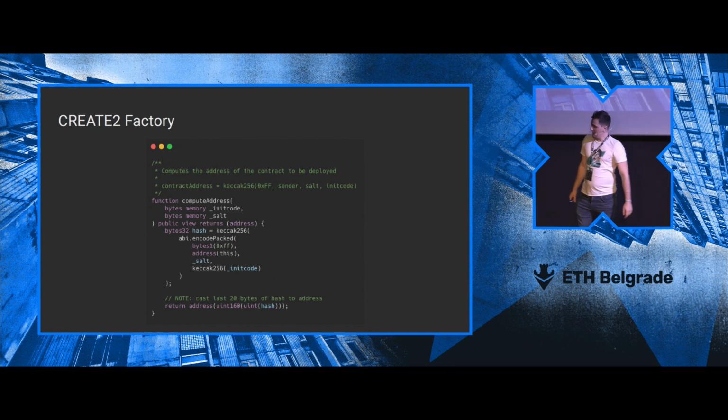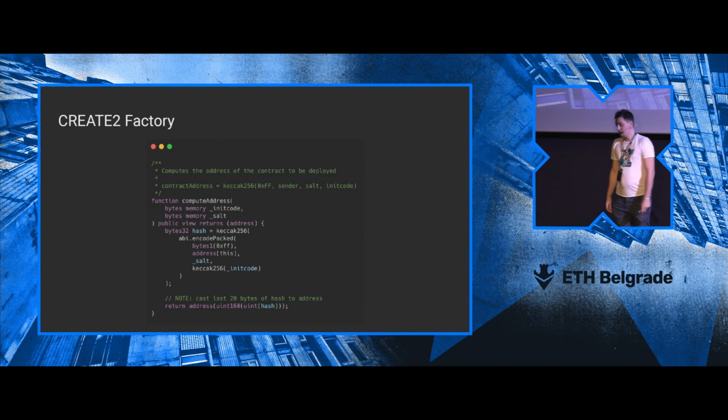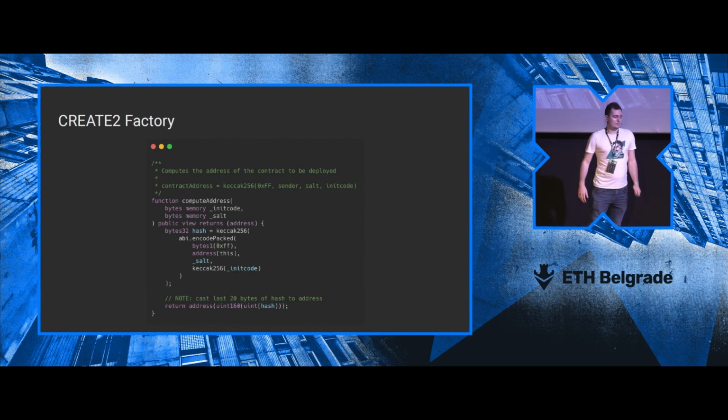So you can have a view function which does exactly what we saw on the previous slide. It calculates the address of the to-be-deployed smart contract. You can see that we are providing init code as a function argument, and salt. So maybe you can tweak that salt to find the perfect address.